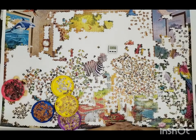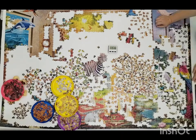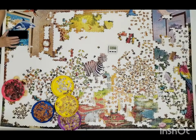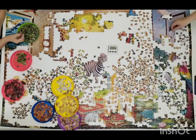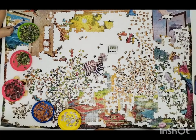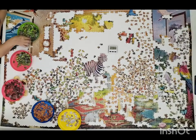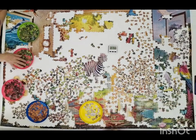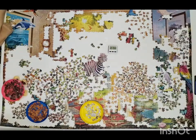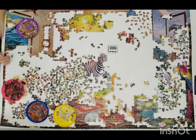So yeah, you can watch the time lapse till the end. I tried to put in everything. There's, I think, 2 or 3 days that I did not have the camera for taking a video, but there are progress photos for those few days. Other than that, you will see the whole process in this time lapse.